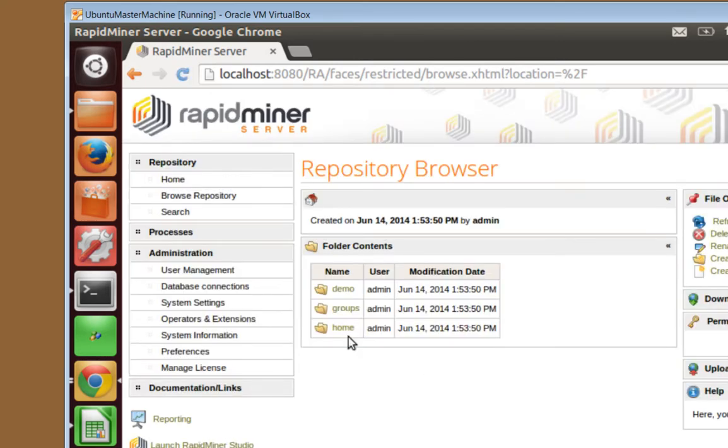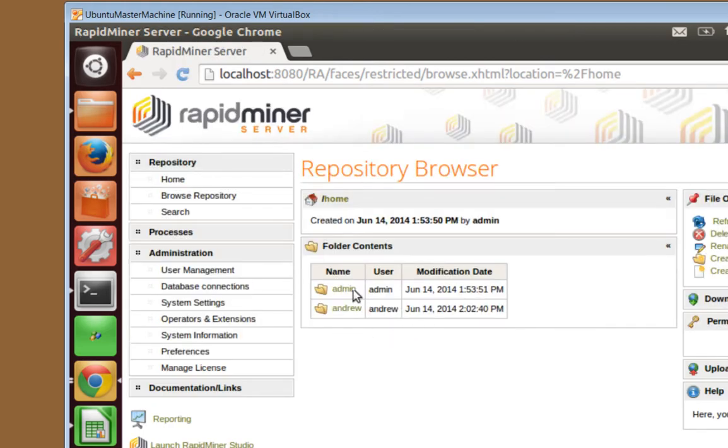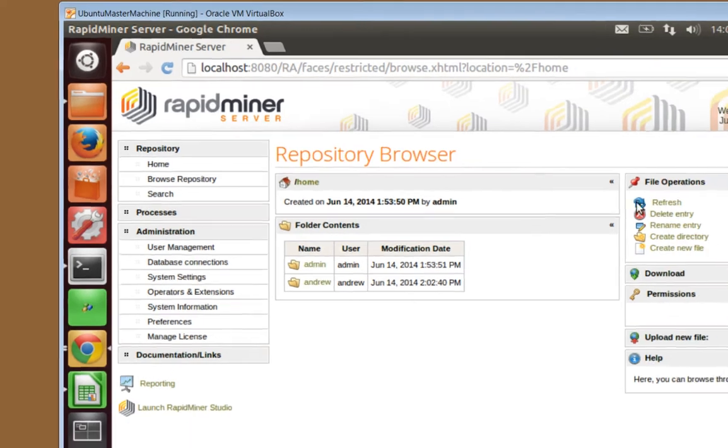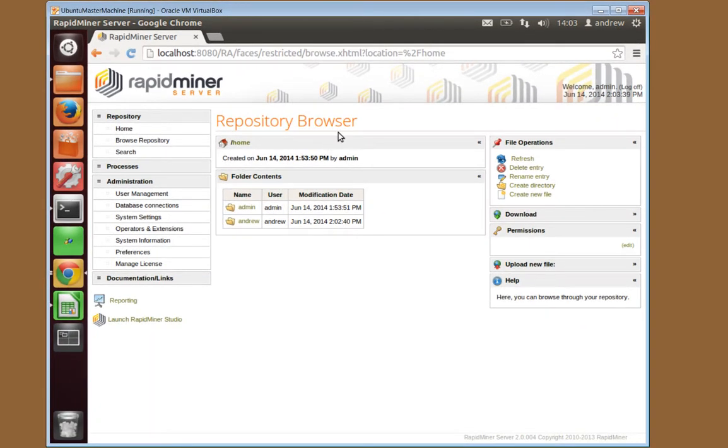And you can see there's one called demo, one called groups. There's a folder under there, and this is where the users go in the home folder. See admin and Andrew, and there are lots of things which are not the subject for today. But anyway, success. So next job, let's install some extensions.